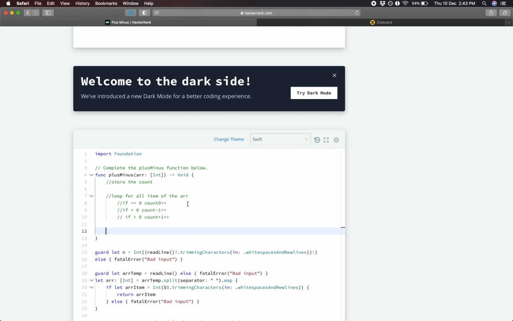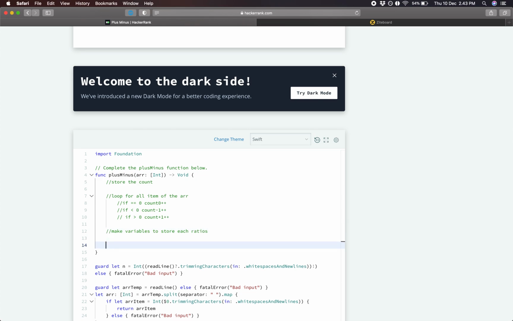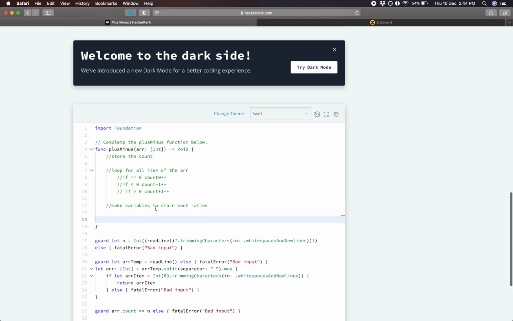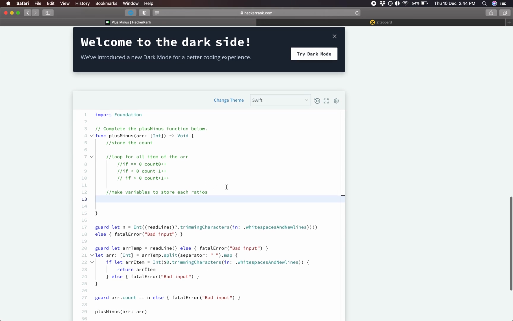And then at the end we can print all items. Okay, we have the counts, right? We need to calculate the ratio, so I will make 3 variables, or I will just print it. Okay, maybe we make variables to store each ratio. Maybe I can make 3 variables to distinguish every variable, or I can just use an array, but I think I will just use 3 variables here.